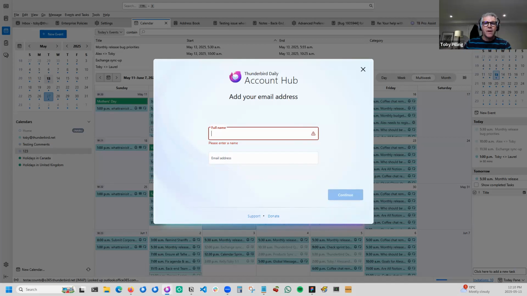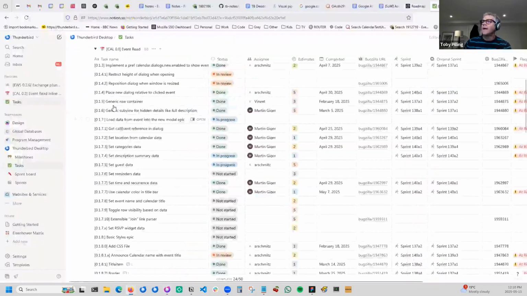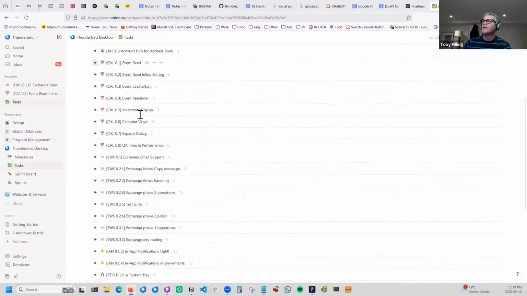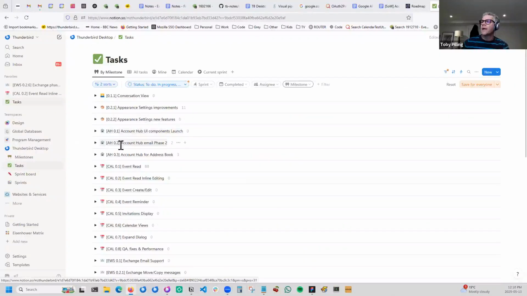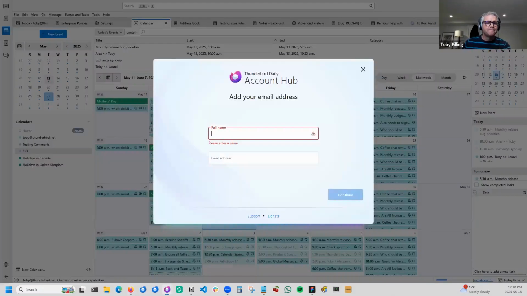So on top of those initial milestones, we have the polished styles and the layouts that have been tested. So the secondary piece that we're looking at developing now is the first time user experience for adding address book items. And when you add your account to the address book, there'll be a similar flow that works as I showed you with the email.